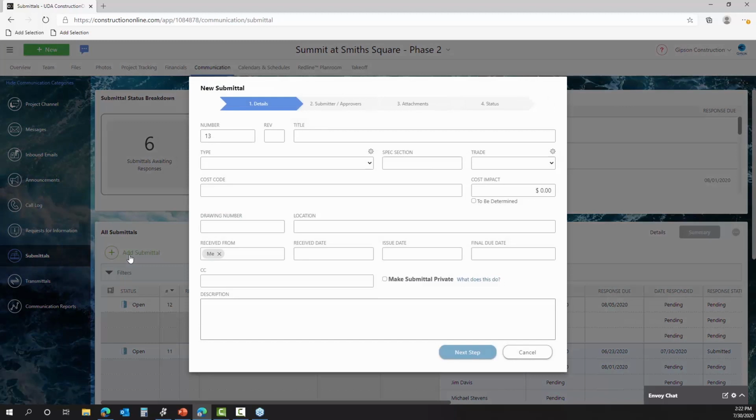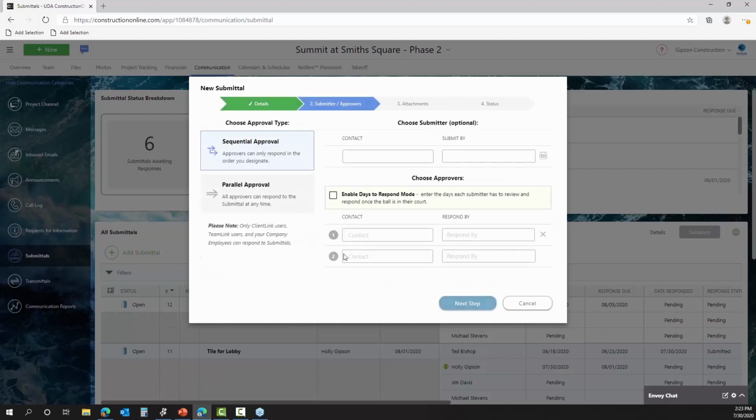So when you think about whose turn it is with the submittal, how you set up your approval process is going to really impact how that ball in court is read when you're looking at ConstructionOnline. So we want to make sure that you're choosing the right one for you. So let's just go with filling out our title here. Again, at this point, you can come in and really choose, okay, what type. We'll keep it kind of brief for this one, but you can fill out whatever you need.